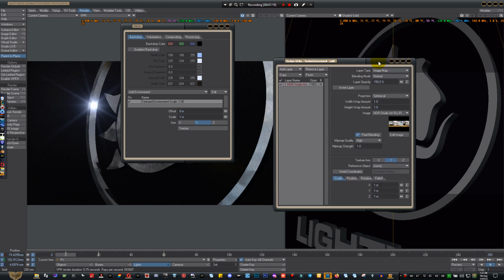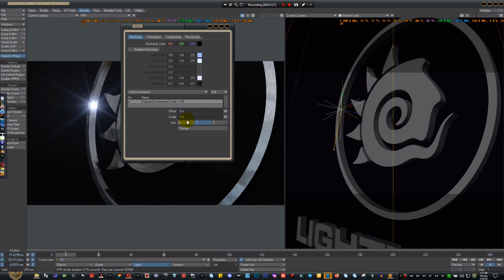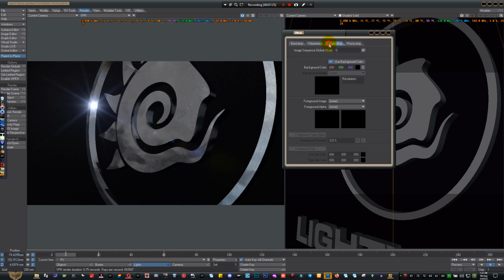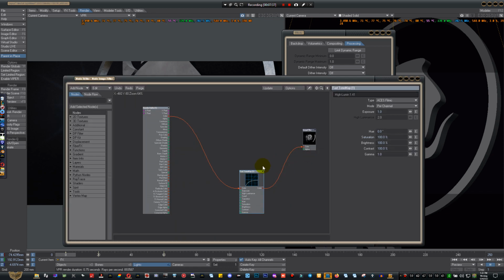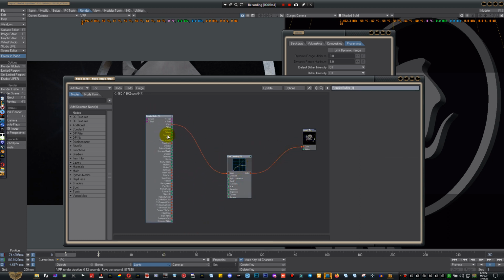Okay, it's not really doing much, but then we have the anaglyph stereo simulate turned on with the setting of eye separation 2.4, and we have the nodal image filter set to ACES Filmic, and that's the only thing we're running on the nodal image filter.